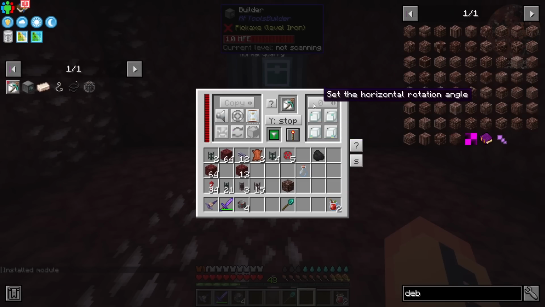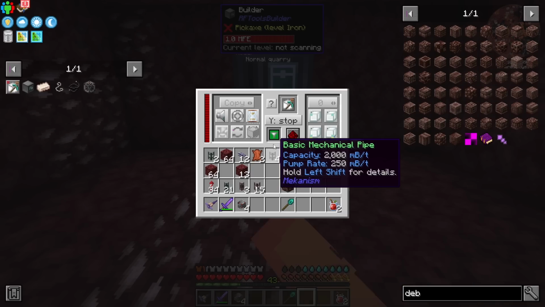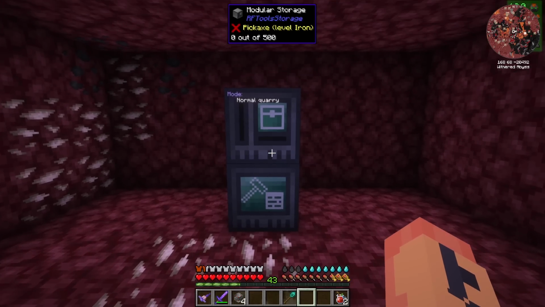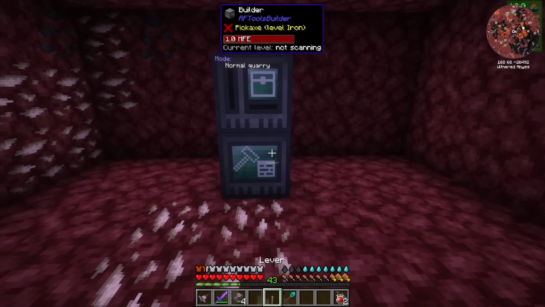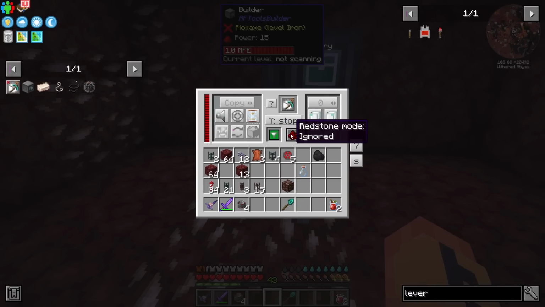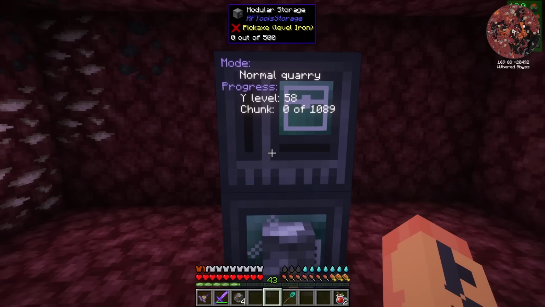Can I just turn this on now? I think so. On to activate, ignored. Not scanning. I thought you could just disable the redstone and turn this on. Nope. Let's go ahead and grab a lever. I thought you could do that. Go ahead and grab you. Fantastic. And pop you out here. And now it's not scanning because it's not set right. On to activate. There we go. It's going now.